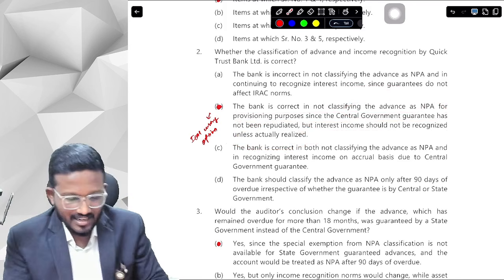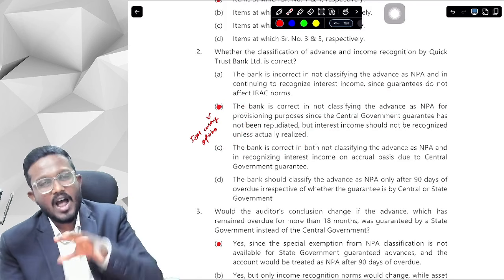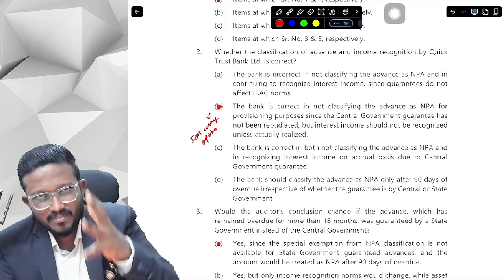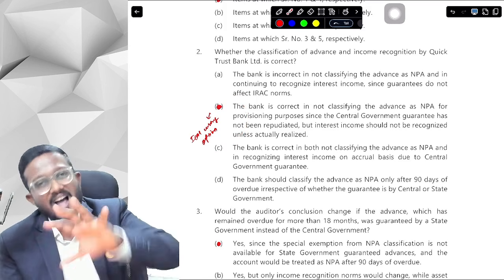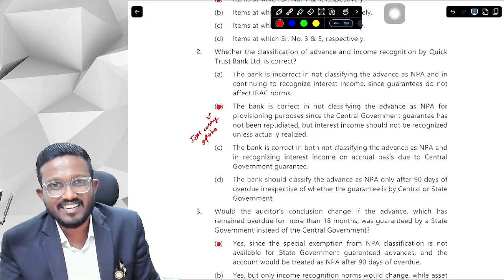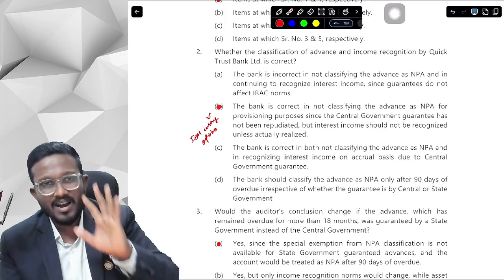Okay, yes sir. In this particular case, I will also be telling you where ICAI has made some mistakes, and also where the case studies are repeated. In these 60 case studies, ICAI has repeated a few case studies within the 60 itself. Yes sir, so we will be marking those case studies as well.